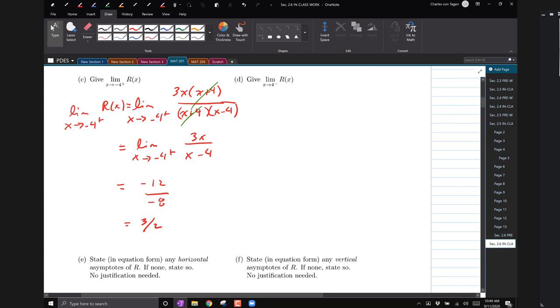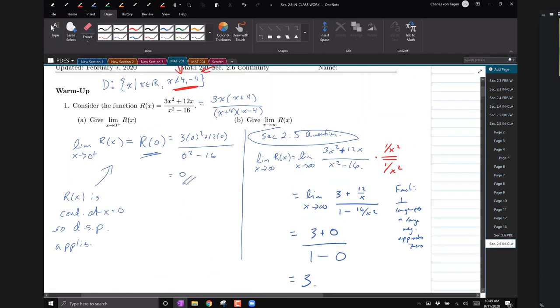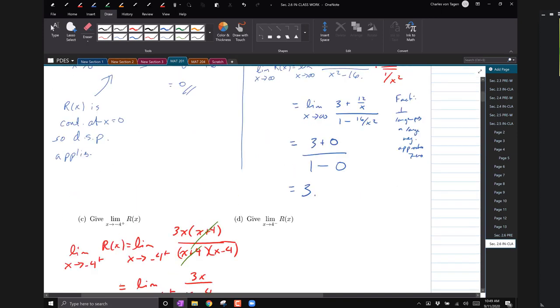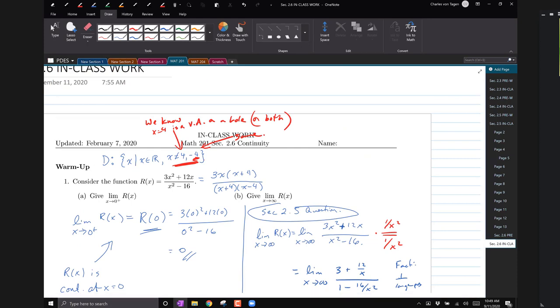That, coupled with the fact that -4 wasn't in the domain, those two bits of information together are enough to say that there's a hole in the graph there. Now, if -4 was in the domain, you'd have to check what f of -4 is, and figure out whether or not that hole gets filled in by the definition of the function. It would depend. That's a question of continuity, which is what we're looking at today.